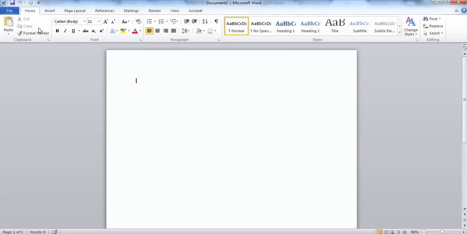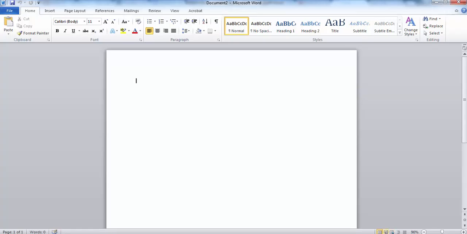If we go back to the Home tab, I want to show you a little bit of what's going on down here. Down here on the left it says page 1 of 1. This will tell you, if you have a document with, say, 30 pages, what page number you are currently on, wherever your cursor is. This keeps a word count of how many words are in the document. And right here is constantly checking for proofing errors. If you see a little red squiggly line under a word that's spelled wrong, that's what that means.